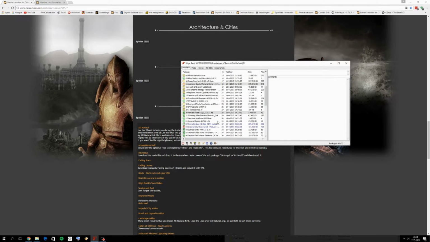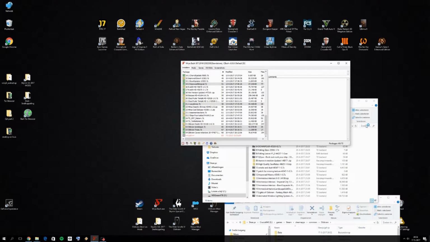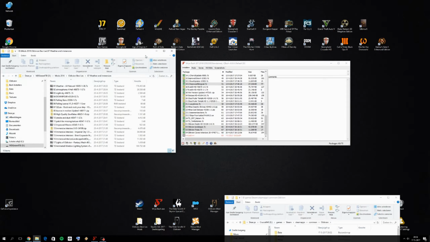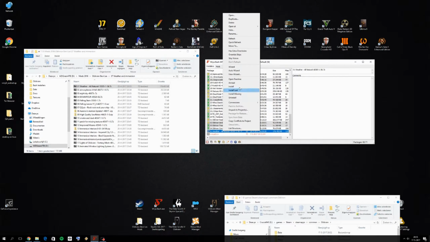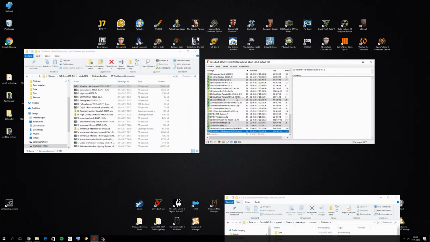Then open up the mods section and drag and drop Weather All Natural here, and then you can right click, and again with this icon you can see that it comes with a wizard, so right click on it and select wizards, and then you will have options.